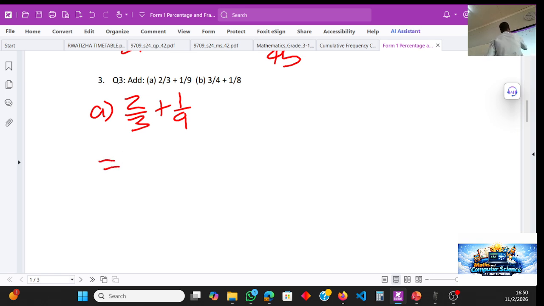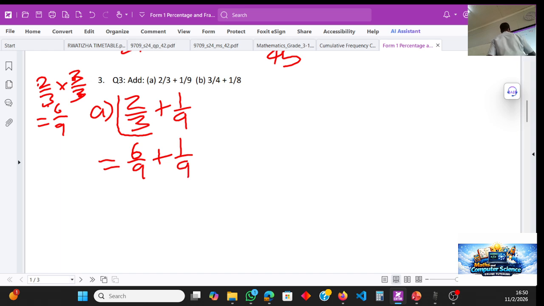Now, if I look carefully on my denominators, I have 3 and 9, and both are multiples of 3, meaning I can have this first fraction in equivalent form with a denominator 9. So if I'm to do it somewhere separate, I can say 2 over 3. If I want it to be in its equivalent form with a denominator 9, I'll multiply by 3 over 3. So this will give me 2 times 3, that's 6 over 3 times 3, that's 9. So what it means is 2 over 3 is equivalent to 6 over 9, and then I add 1 over 9 according to the question. I was doing it so that I have a common denominator of 9. Then I simply simplify what's on the numerator, the 6 plus 1, giving me 7.